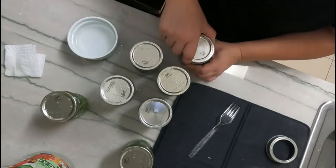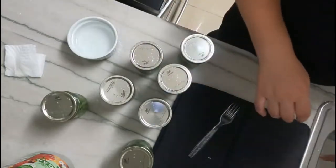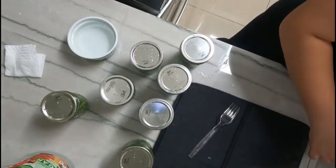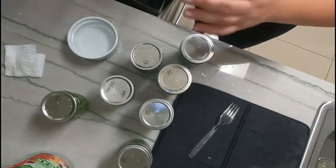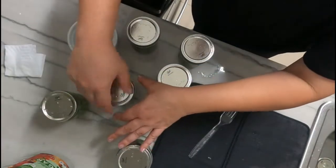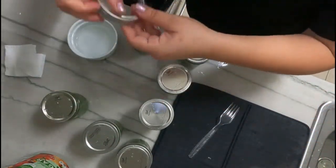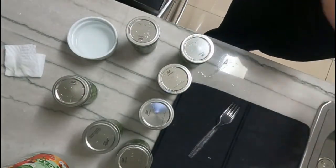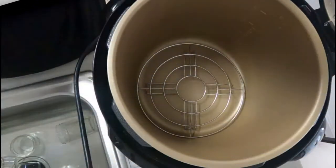So now we're just gonna tighten it, finger tight. We're not trying to crank down on it. And we're gonna place them into the pressure canner. We're gonna turn that on. I'm at sea level here in South Florida, so I will be processing at 10 pounds pressure. Depending on your elevation, depends on what you will be processing at. But over here for us, it's at 10 pounds pressure.